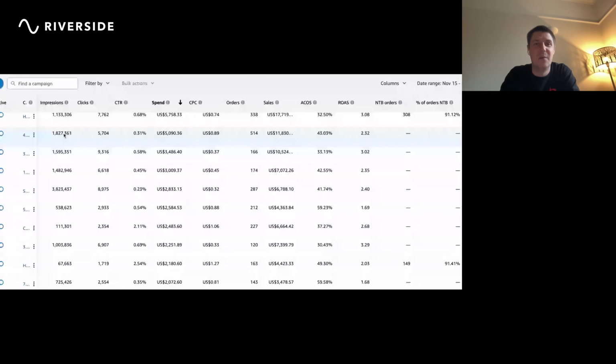Impressions. This is another one where we can go back to our dashboard. We have covered it briefly, but impressions, quite simple. This is the number of times your ads were displayed on search results pages. It could appear multiple times because you're going to have different places that these ads can appear. We recently launched a video on the anatomy of a search results page. You'll be able to see where all of those ads appear if you go and watch that video, but impressions is the number of times those ads were displayed.